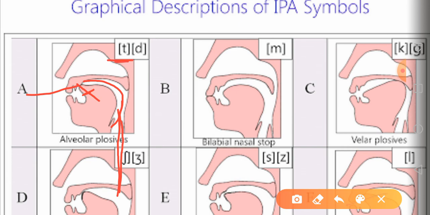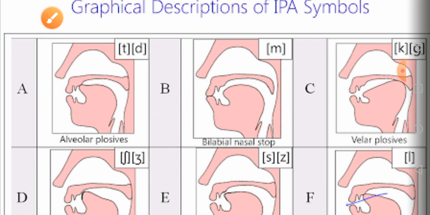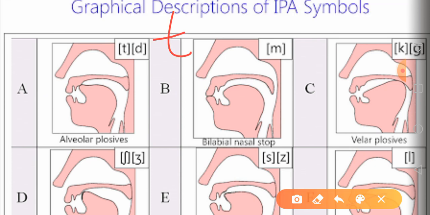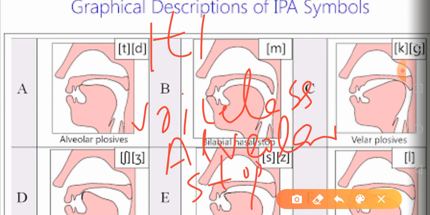So these two phonemes or consonants are articulated this way. So they are called alveolar sounds. How do we describe different consonants? Let me transcribe this consonant. This is known as t. It's a voiceless sound. So t: voiceless, alveolar, and stop. If we want to give a description of this, we will say voiceless, alveolar, and stop. So three criteria are used.